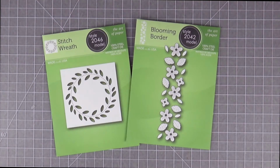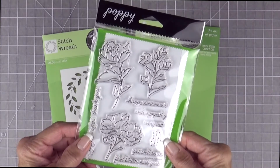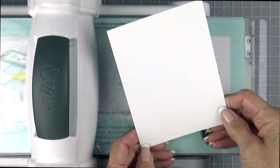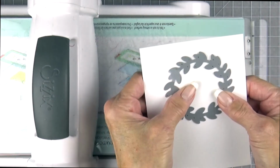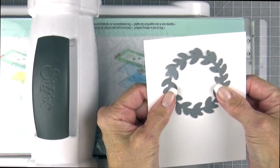As I mentioned, the stitched wreath, the blooming border I used for the flowers on the wreath, and my sentiment is from the Peony Stems and Blossoms set. Has some great sentiments in there. I'm starting with a 4 1/4 by 5 1/2 Nina white cardstock. I am using the 110 weight.